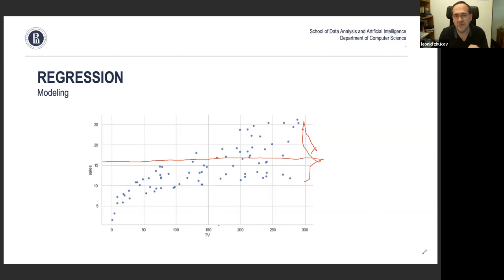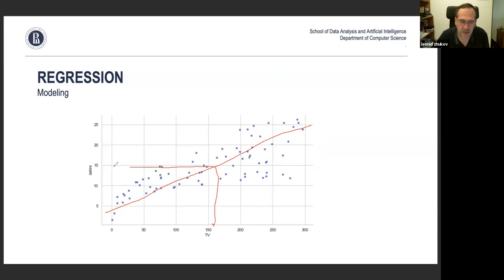So we already have two very simple algorithms. One is nearest neighbor. The second one is this sort of average. And the third one, like you're proposing, we can do this trend line, linear regression. We can try to draw a line like this, for example, and then say, if the value is right here, then I go to this line, see what it is, and that's my prediction. Now the question you can ask is, wow, this is a good idea, but maybe I can be even more accurate, more precise. So maybe I can just follow the data more precisely. Would that be a good idea?